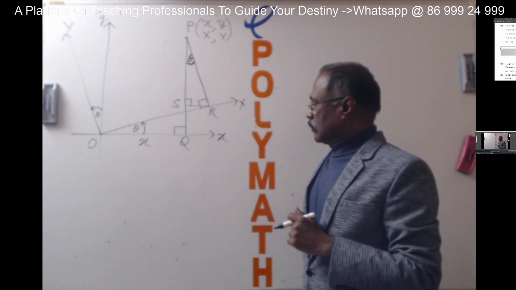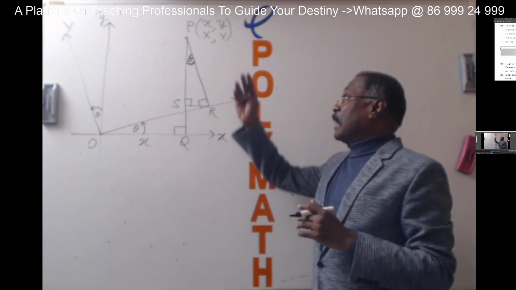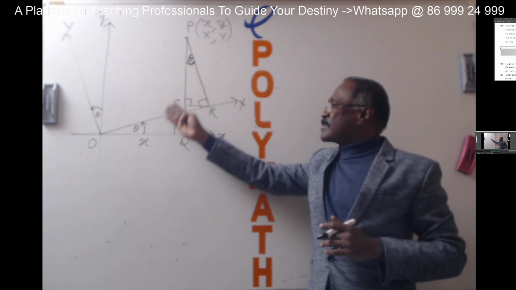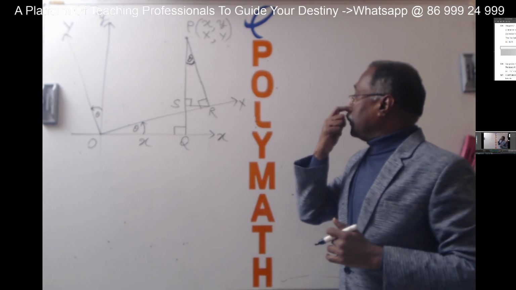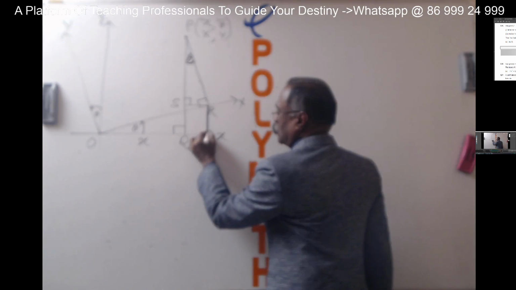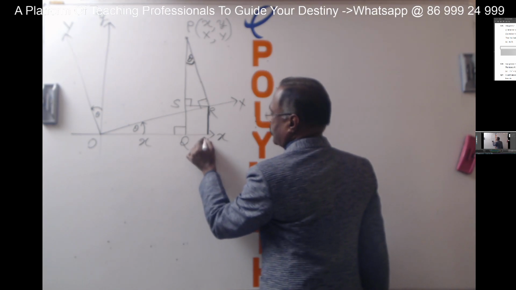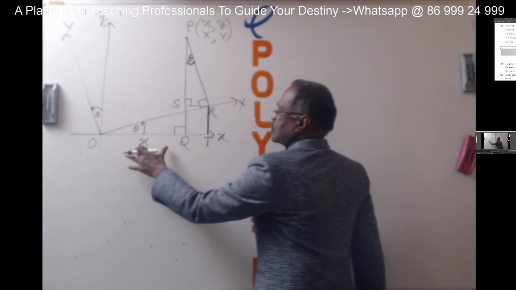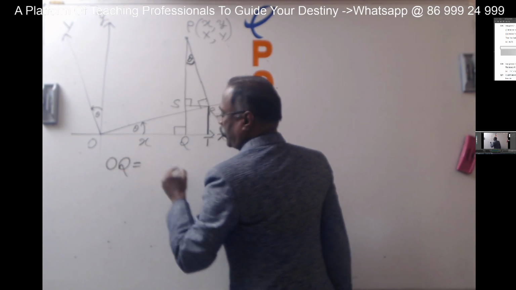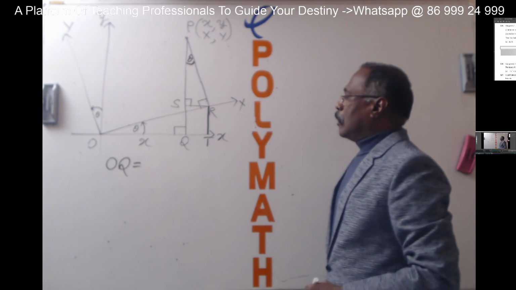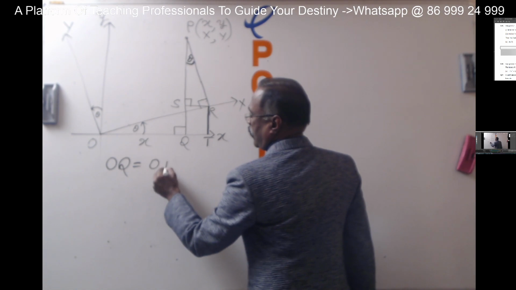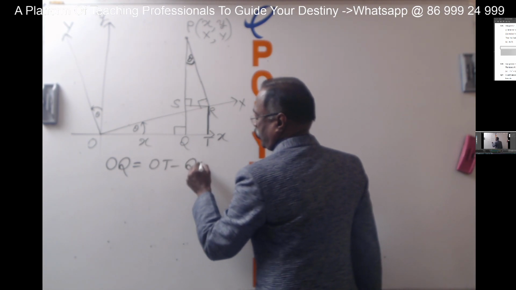Now, our interest is to find the relation between the original coordinates, new coordinates and theta. Let me draw another perpendicular from R onto the original x-axis, call it RT, let me say S T. Now, I am interested in OQ. Follow this carefully, please. OQ is nothing but OT minus QT.